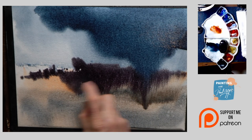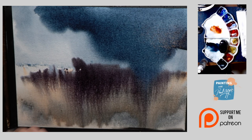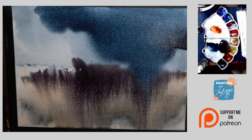As that moves down the page, you can see that the orange is accentuated as the yellow comes out of the ink itself. And I really enjoyed this part of the process because it just showed me how the ink separated up and created so much more. But we're a long way from finished yet, and we've still got a ways to go.